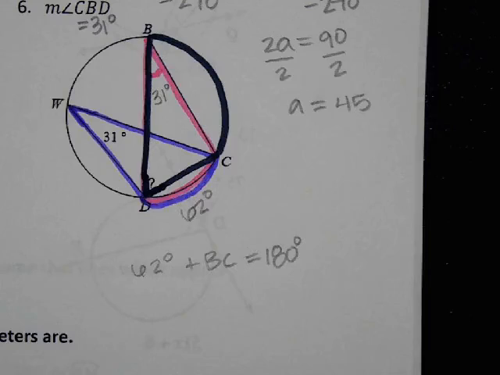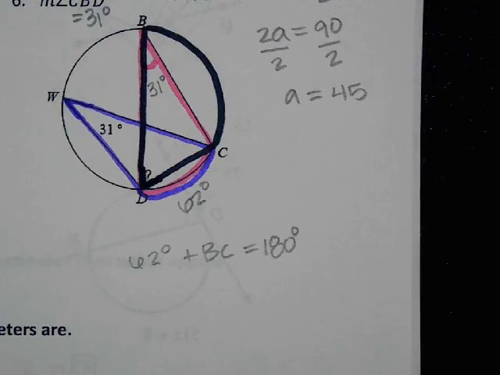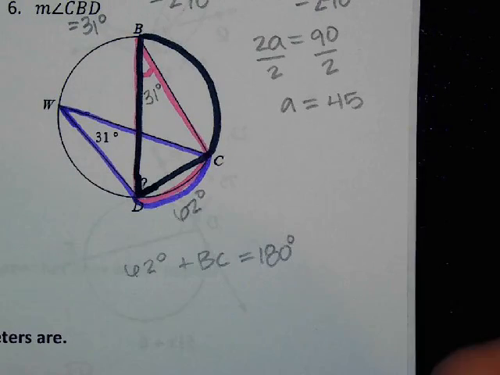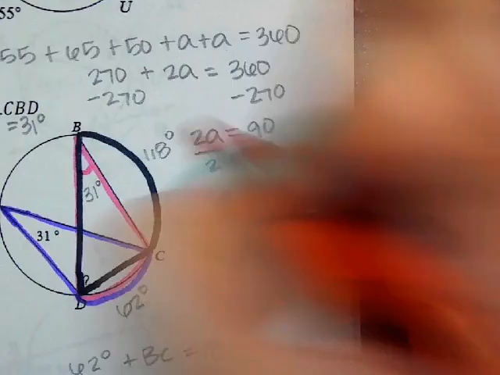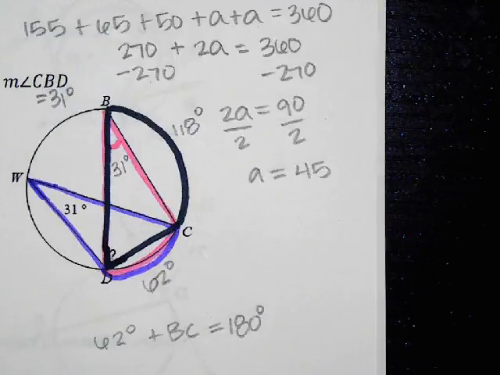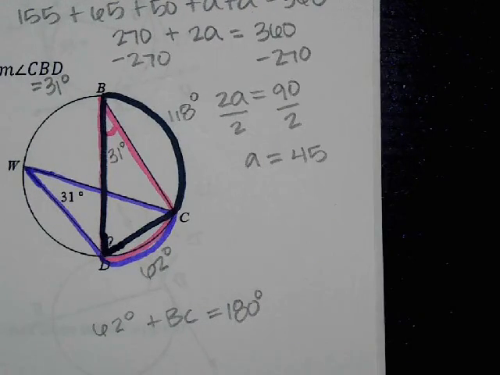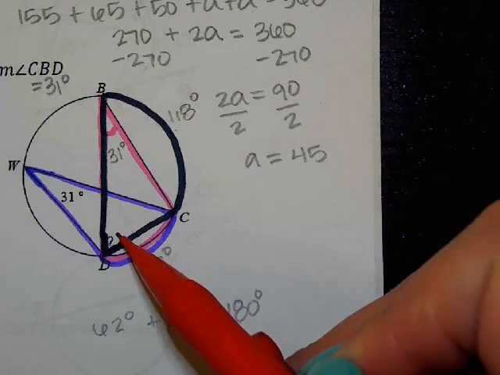So if we did that, what's the arc for BC? 118, okay. And then from there, somebody else tell me, if we know that arc is 118, how could we find the question mark angle? Divide by 2. So take the 118, divide it by 2, and then it takes that arc and it gives you the angle that goes with the arc. And so what's the angle? 59. Good.